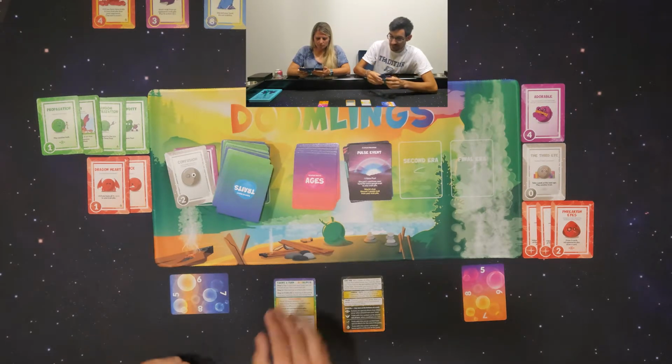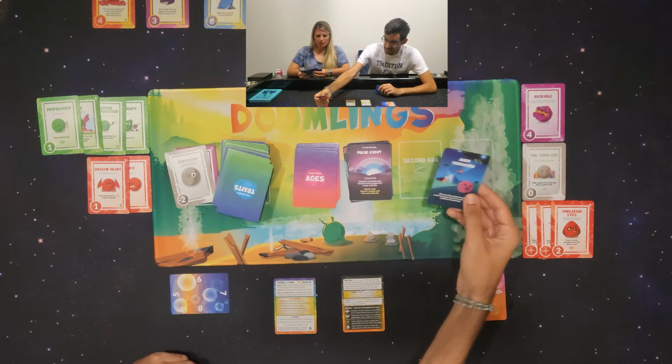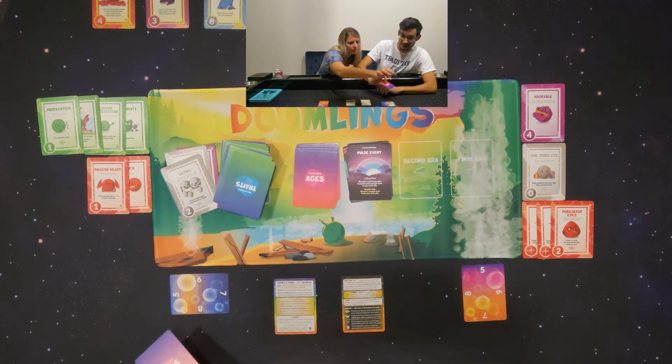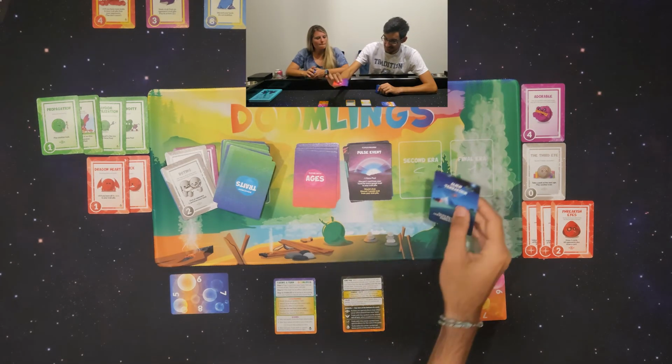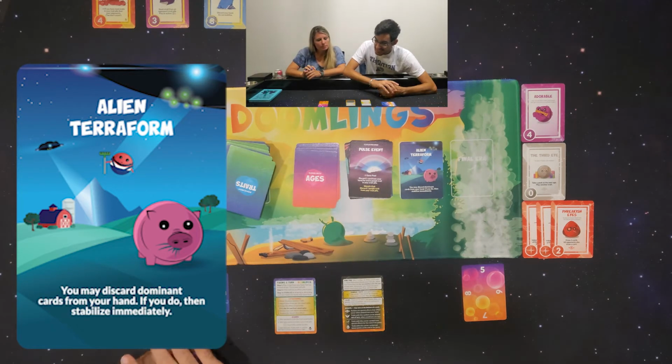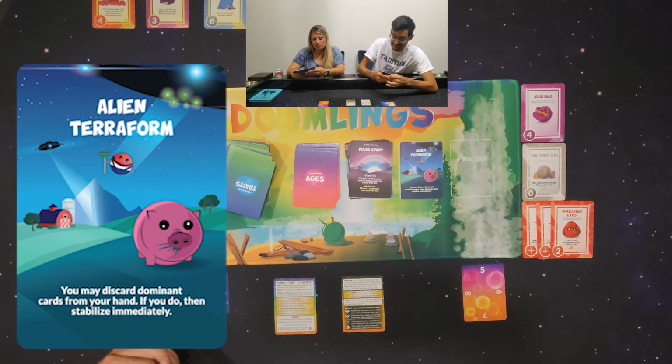Okay, my turn. So I will flip over the age card, and I've got to discard real quick. Yeah, I got to discard 2. Okay. So now I will flip over a card, and I'm gonna place it in the second era slot to show the start of the new era. Oops, sorry. Alien Terraform. You may discard dominant cards from your hand. If you do, then stabilize immediately.